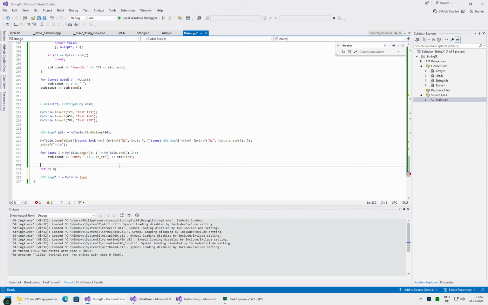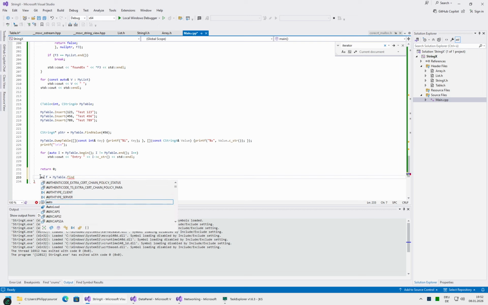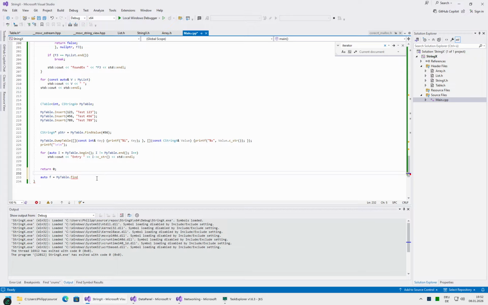It should be of the type, you can use the auto type. f is just auto f, because usually you would have CTable, pointy bracket, int, comma, C string, another pointy bracket, double colon, iterator.